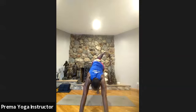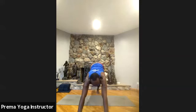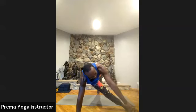All right, last time, reach it back. Bring the knee to the right elbow. Extend that foot straight out to the side. So the closer to your hands, to the front of your mat, the more challenging. The further back, the more accessible.